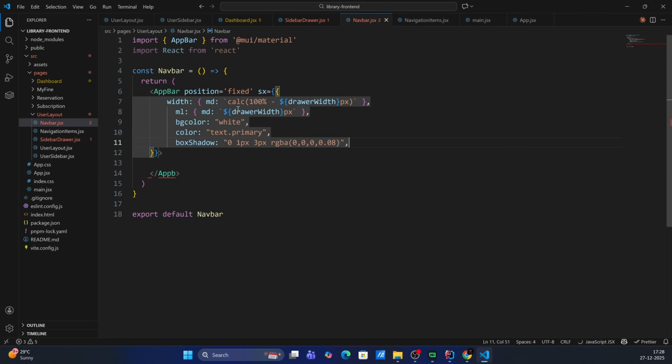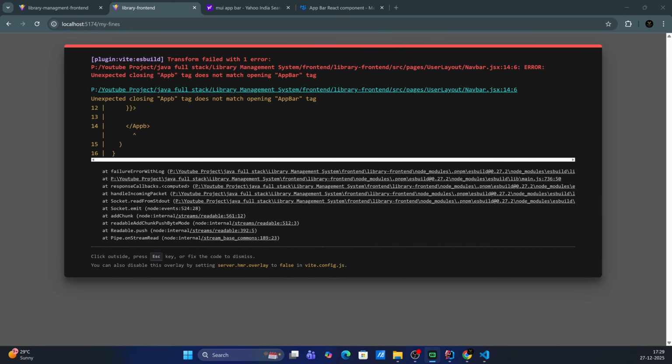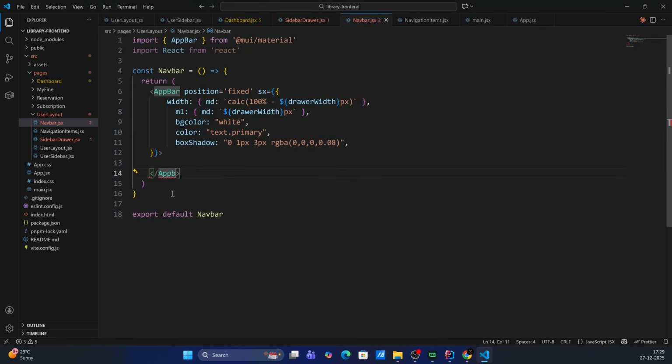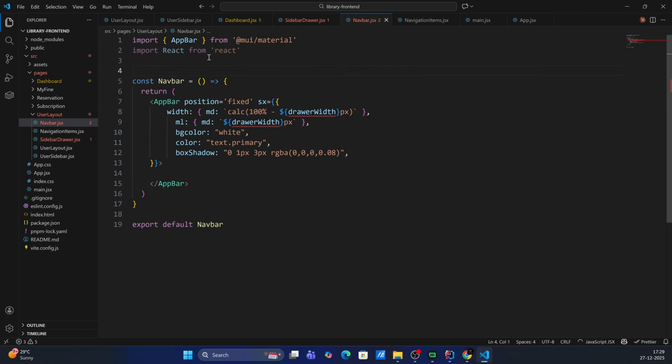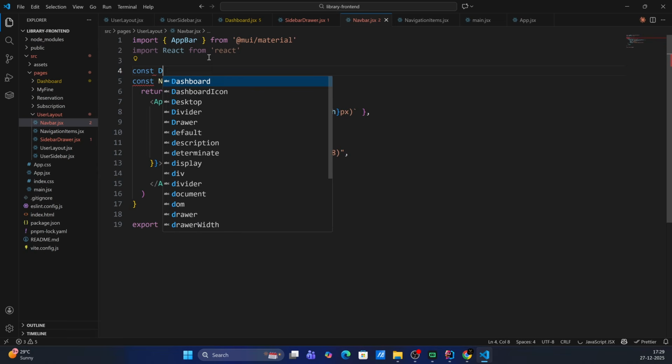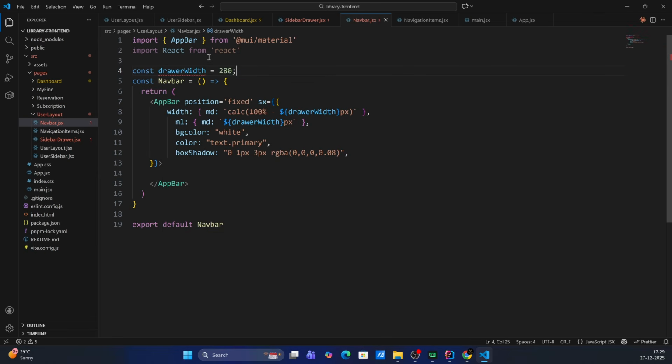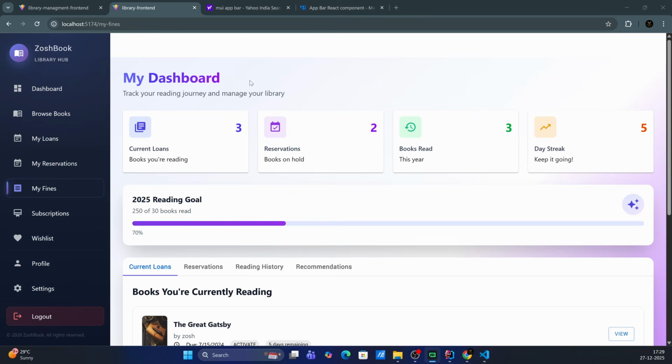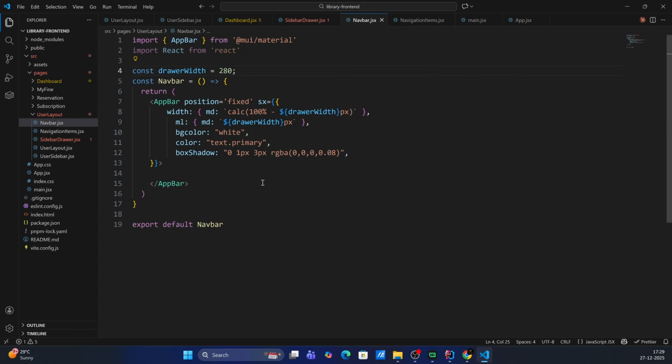Let's provide that. Width. This is the margin left. Why margin left this drawer width? Because, okay, currently let me fix this app bar and provide here drawer width, because we need to skip this part. Okay, this width, so that's why I have given the drawer width.